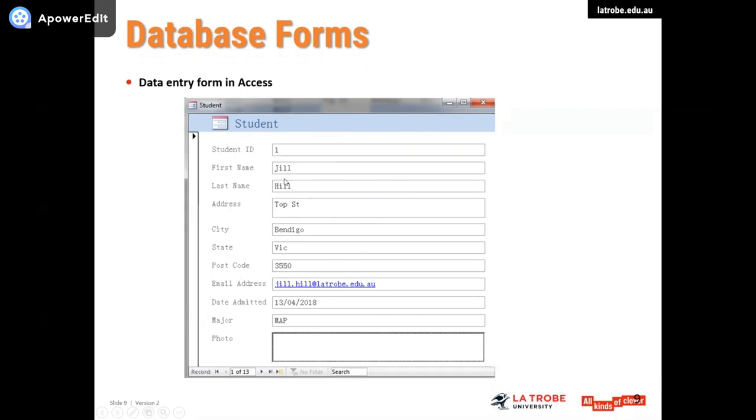And in this window, actually, you have more options. For example, for the date, you can just use the panel to choose the date. And also, for the major, for example, you don't have to type the major code if you don't remember. There's a list, and you can select from the list, which corresponds to a major. Which makes the data entry much more efficient. And I will show this later.